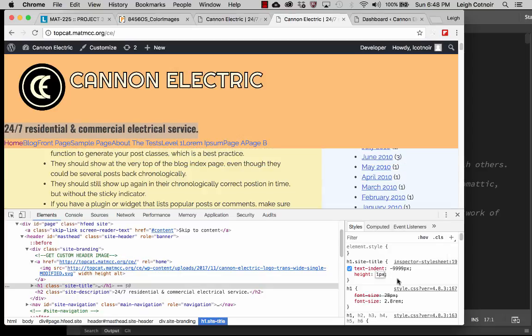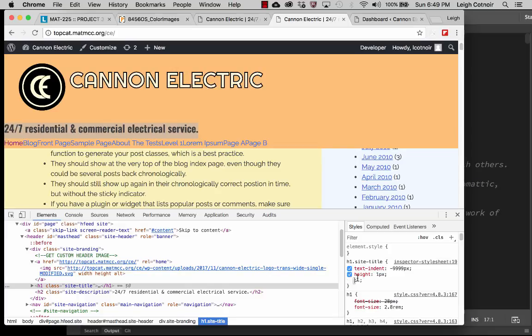Okay, so I want that H1 to jump off the page, and I'd have to have a lot of TV screens, probably 4 or 5 of them strung together, for it to actually show up. And then I give it a height of 1 pixel.